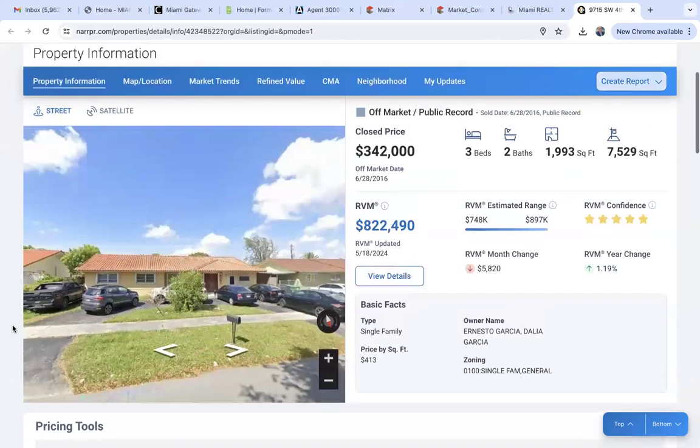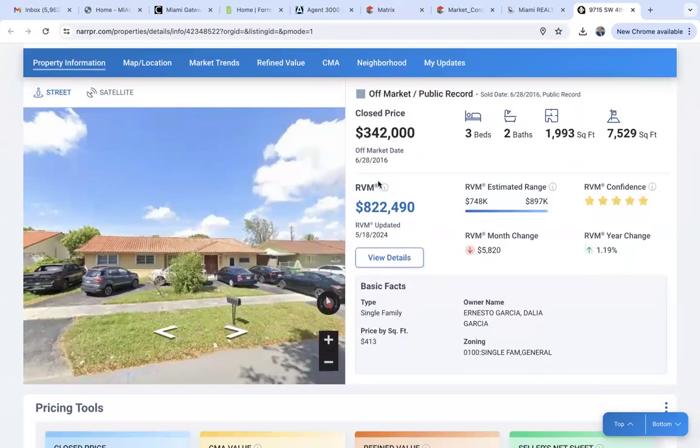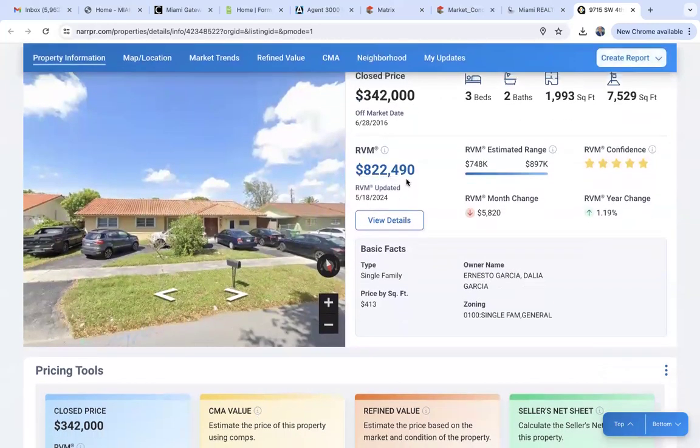This is the Google Street View of the subject property. Now, off to the right, you will see what's called an RVM, which is an estimated value, and it actually has 5 stars. So RPR actually thinks the property is worth a lot more. Okay. Now, of course, this is an estimated value, and we actually want to run our own CMA.